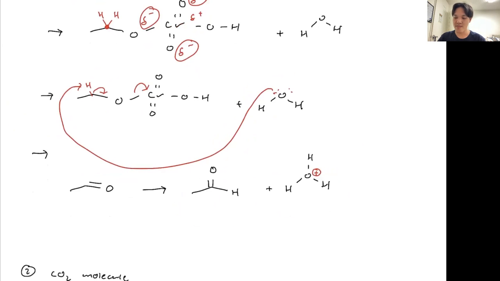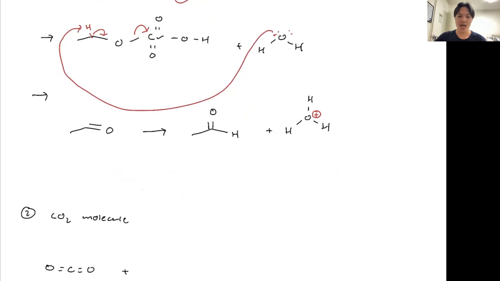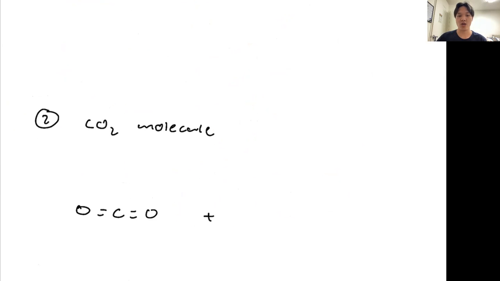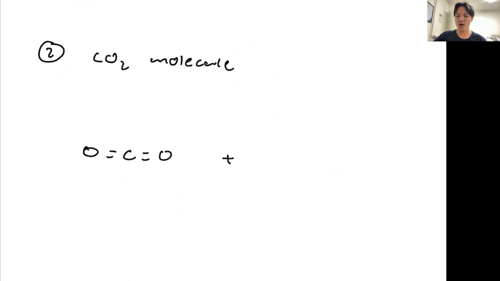And you might be able to see that here, but I suggest you try to do the reaction by yourself at home, okay? Our second way is with a carbon dioxide molecule, right? So let's take a look at this molecule first, right? This is a CO2 molecule. Carbon is less electronegative than these oxygens, which means oxygen is going to pull on the electrons a bit more, right? If it pulls the electrons a bit more, here we have a delta negative, and here we have a delta negative. The carbon electrons are being pulled by both oxygens. So that means there's a huge delta positive here, right?